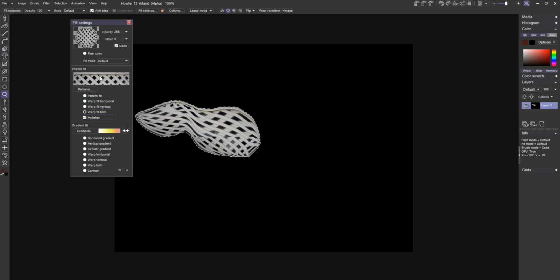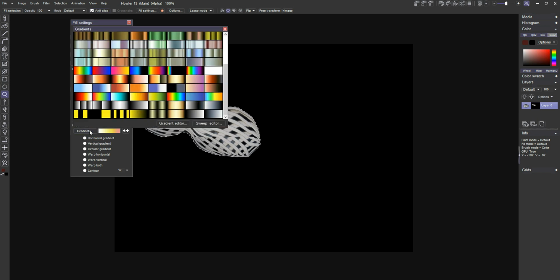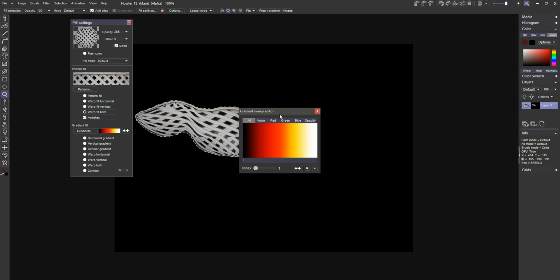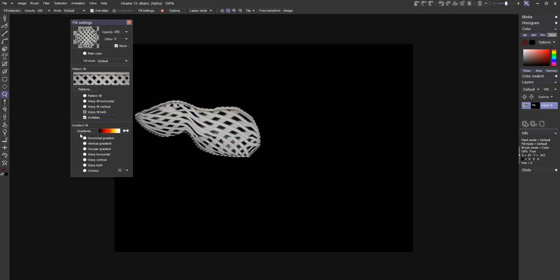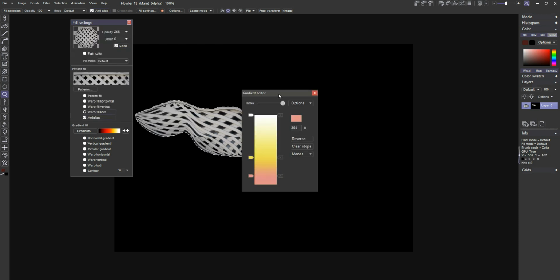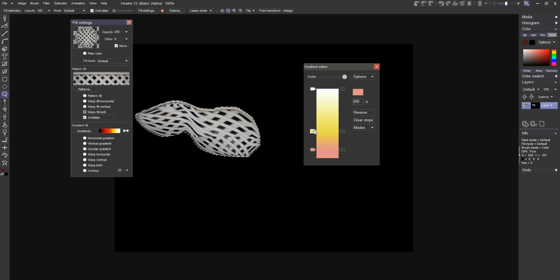So those are a couple of things that you can do with pattern fill, but we're still talking about gradients. As you see here, there's also a gradient option down here, and you can select a gradient. Another thing you can do is reverse it, or you can click on that. It brings up the gradient sweep editor. That's a discussion all by itself. Or if you click here, it brings up that gradient selector. From there, you can go to the gradient editor and create your own gradient and that sort of thing as well.